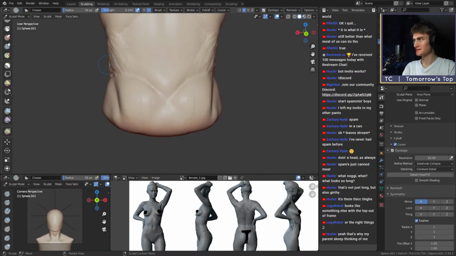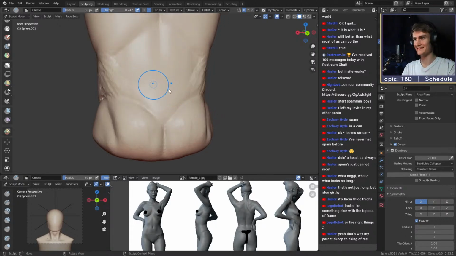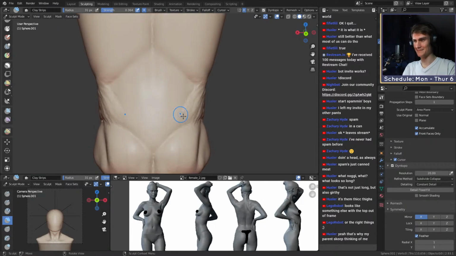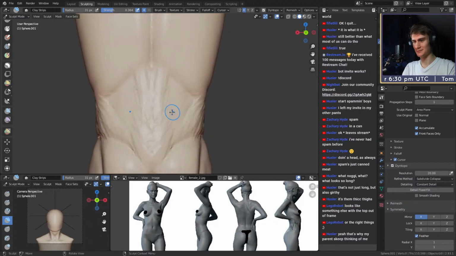That's why my parents keep thinking of me. The right things? Maybe. Depends on the situation. And the person you're with. Or around.